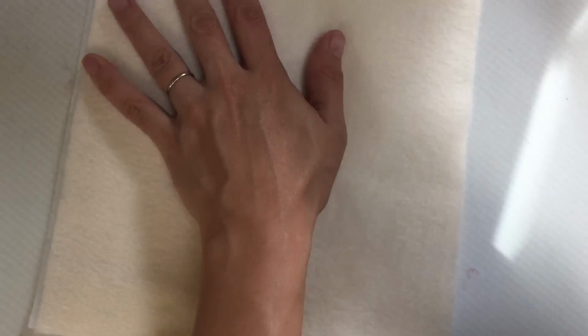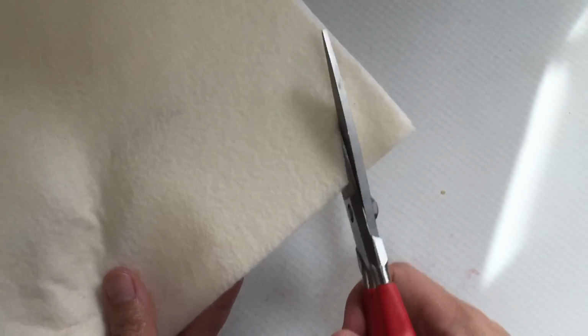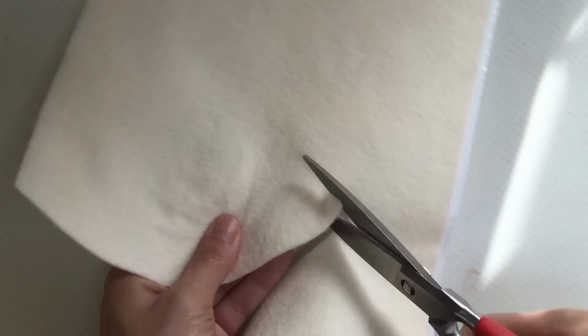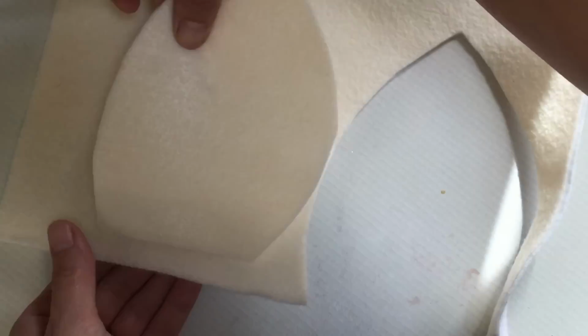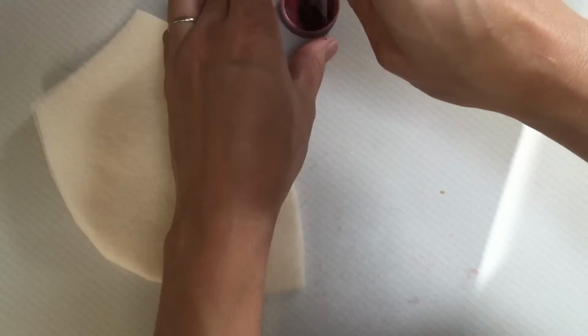To make the ears, I am using some Presto felt, which is basically just felt that has a sticky back. And I'm taking a piece of white and a piece of ivory, and I stuck them together. And I'm just cutting out an oval shape that's pointed on one end and flat on the other. And I'm just going to roll it up and glue it with a little hot glue.